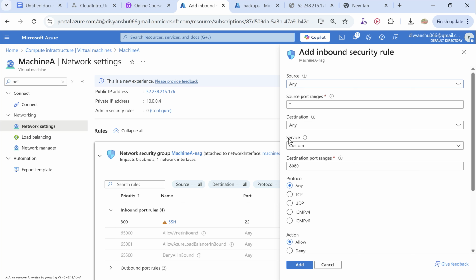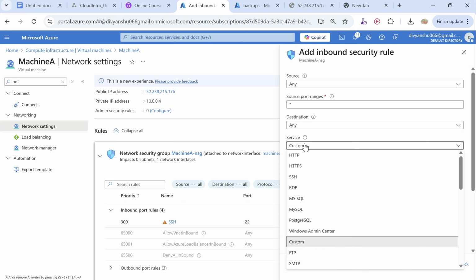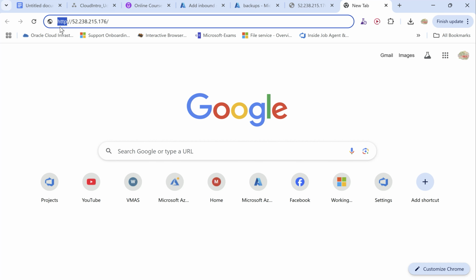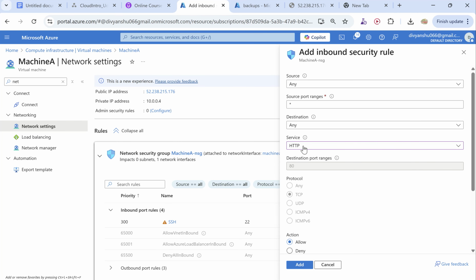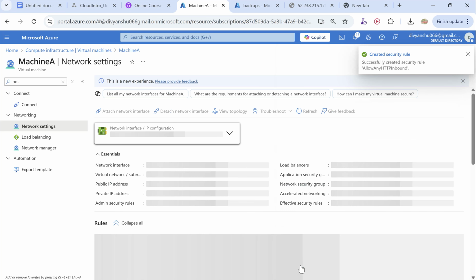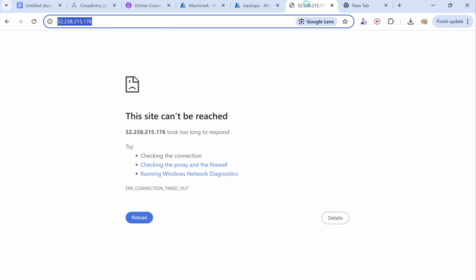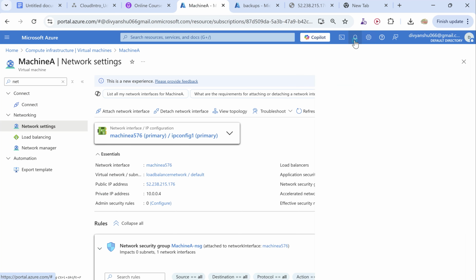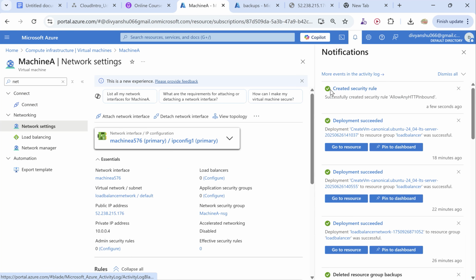Once you do that, under the service, just hit that service and click on HTTP, because your website has an HTTP port, if you see. So we are enabling that HTTP port. I click on add. This will make sure my HTTP port is added. If that port is not added, you see the result here: your website is not loaded. Now that port has been added. Allow HTTP is added, right?